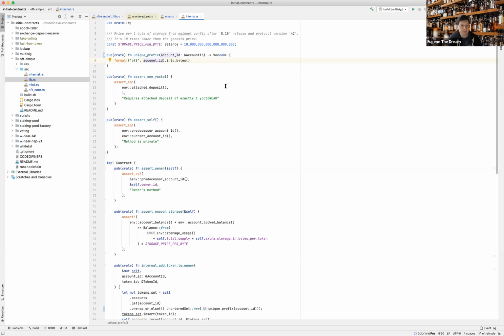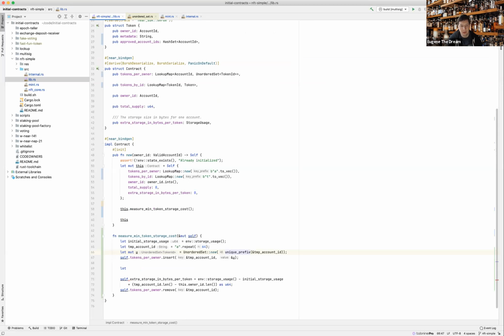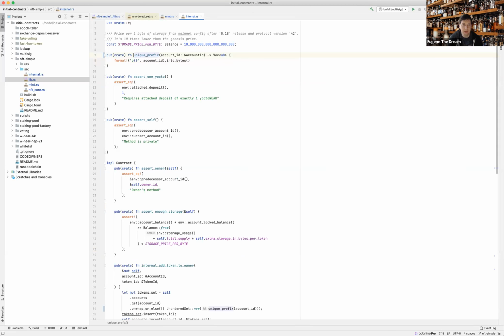Because now you have variable prefixes based on the index, so maybe you want to just hash it here, so you can hash this.